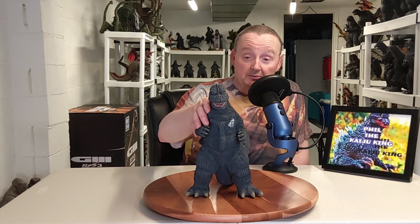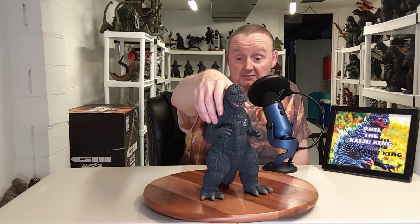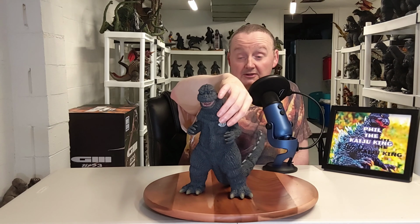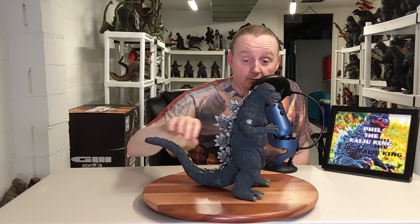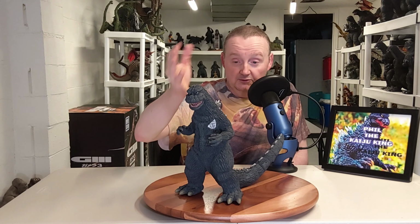I'm hoping X Plus would do something like this, and I would just love for the skin pieces to be removable. Maybe have them magnetized or something, so they just stick on there and you can take them off and on. That would be really cool if X Plus did this, hopefully they do down the road, because it's a really unique part of Godzilla history, the Imposter Godzilla. I think it's a really awesome scene, when he gets exposed and revealed, the whole fight at the refinery area. It's really nicely done, epic, and a memorable scene from that movie for sure.